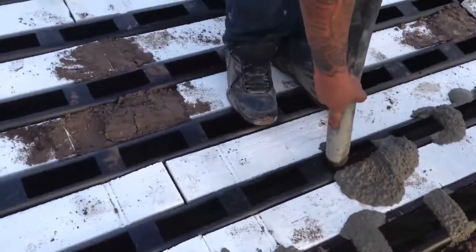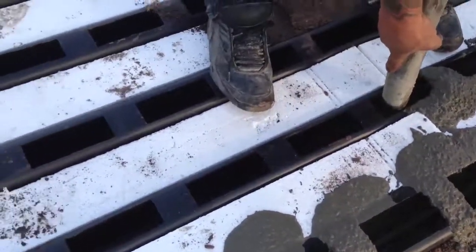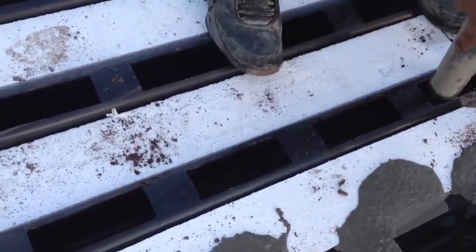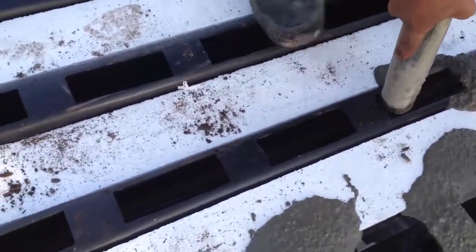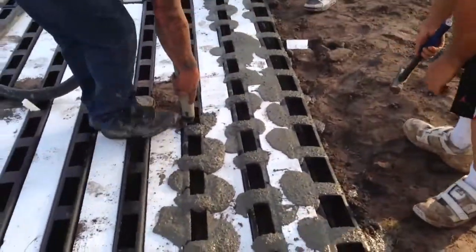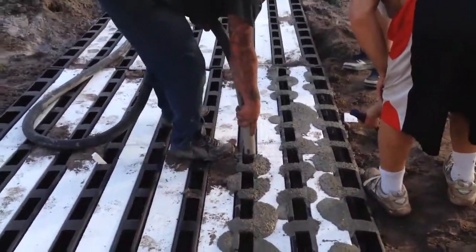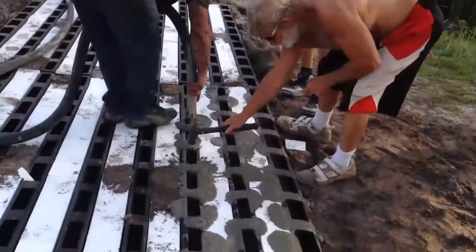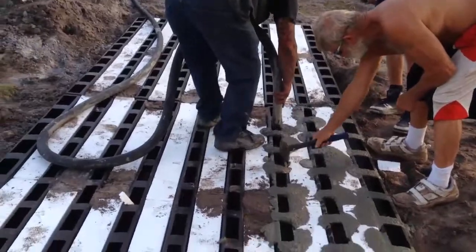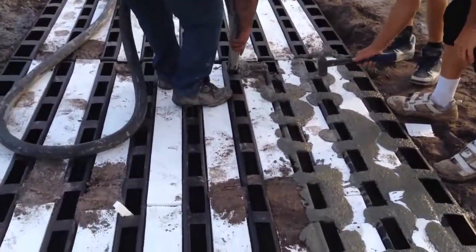So what we'll do is one cattle guard at a time. And you notice he's going down each edge. He's not filling it completely the first time. That way it's distributed all over. Now the reason he's tapping it is for any air bubbles, so you won't have to worry about it that way. Just like if you were pouring a concrete slab, you sometimes tap the wooden forms.